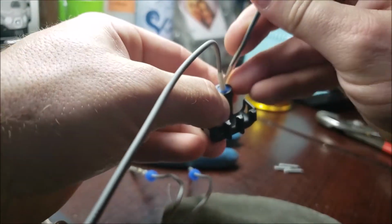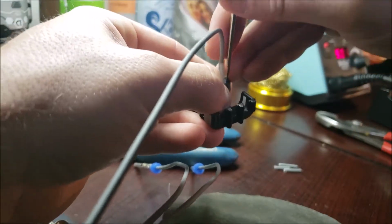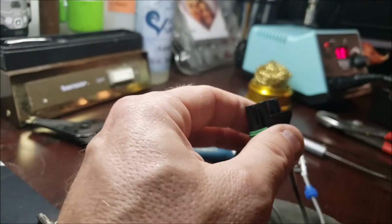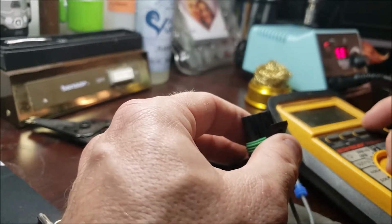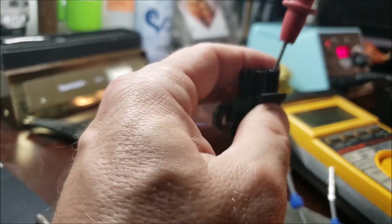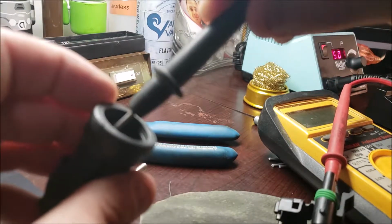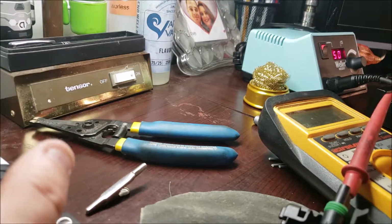I'm going to use a little flathead to just kind of tuck down that weather strip a little bit. There you go. And then, of course, if you want to be real precautionary, you could go back to your continuity, which I would recommend. Every now and then things go wrong. Stick it on your terminal. There you go. I would check all of them when you do that.